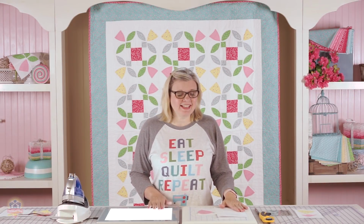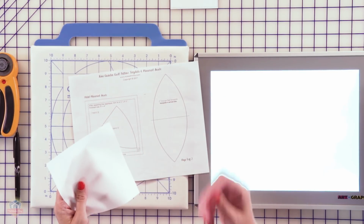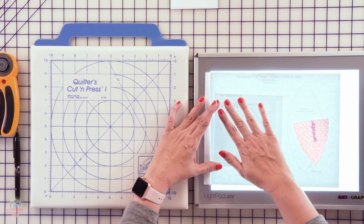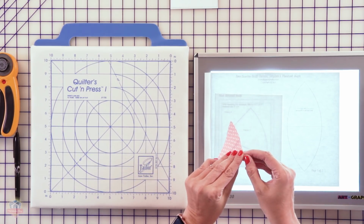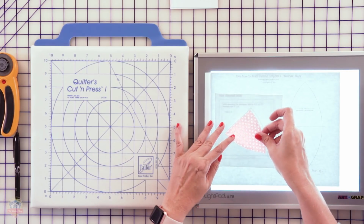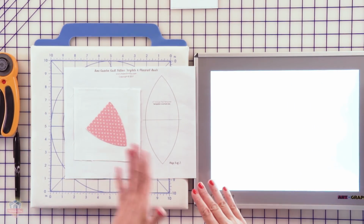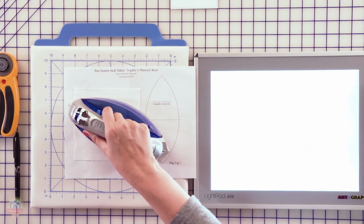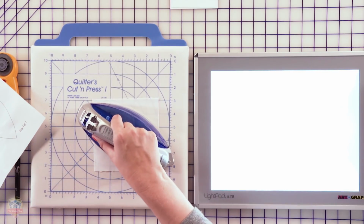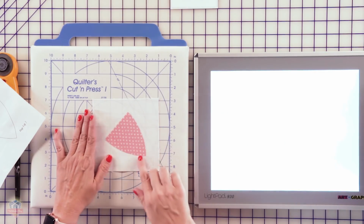So I'm going to use a light pad on this next section. From your pattern, pull out your petal placement guide, a fabric B square, and one of your petals. On your light box, place it down and just put the square loosely over it. Pull your Heat and Bond light off of the back. Place it down, following the guide. Since I'm not using steam, it's not going to damage my paper underneath. Press down. Then I'll move the paper when it's in place. I'm just going to leave it about 8 seconds. So that's fused down nicely.